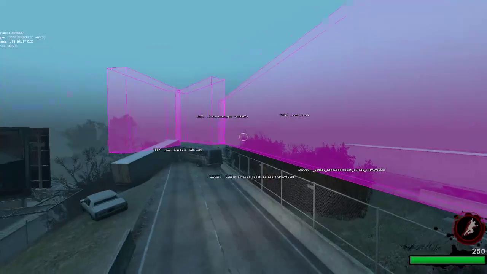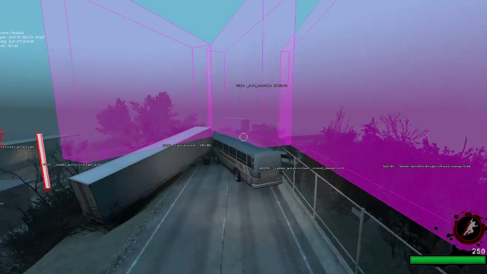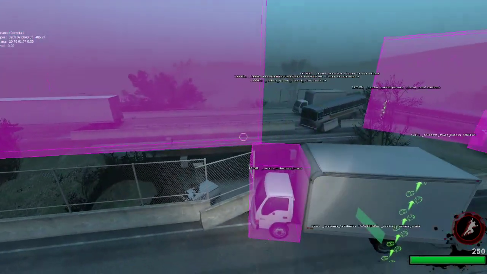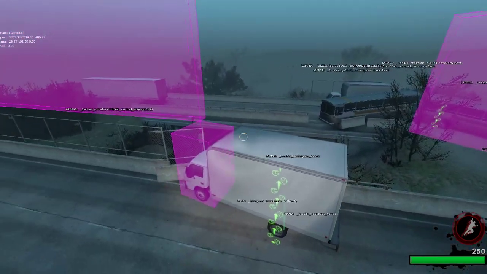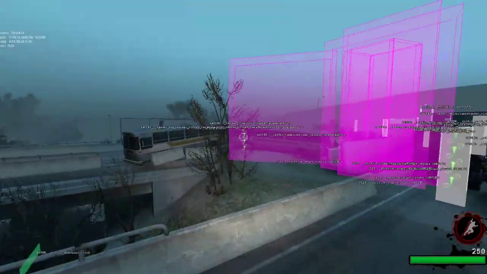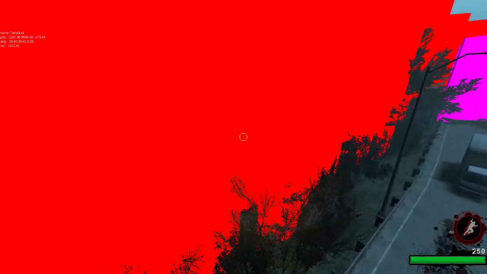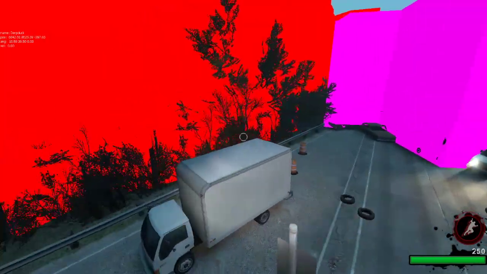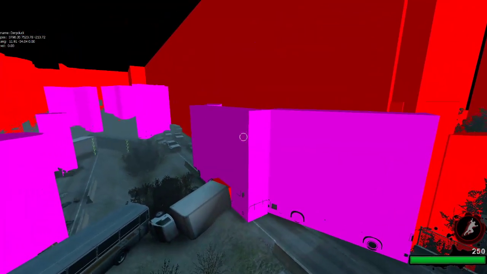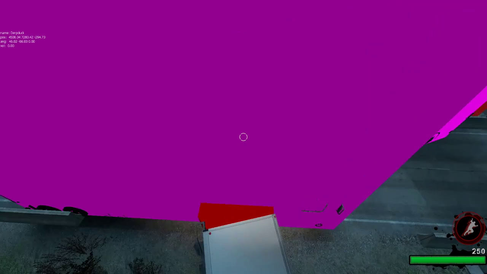Getting on this fence and on the buses is blocked for Survivor in vanilla as well. It was already blocked in Zonemod, obviously. Oh, something I forgot to mention as well. So, I'll turn these off. The red clips block everyone, so survivors and infected, and common infected, I believe, as well. And the pink clips block only survivors, so infected can still pass through them.